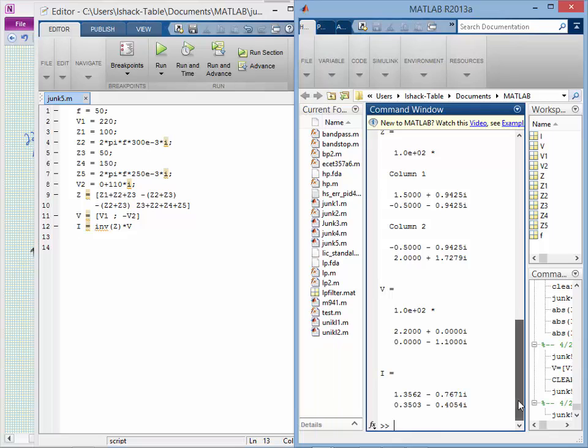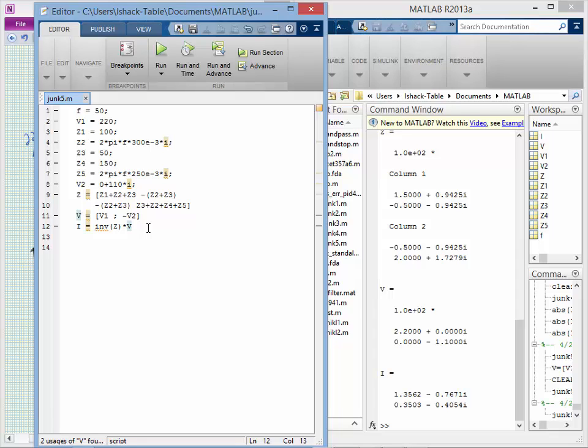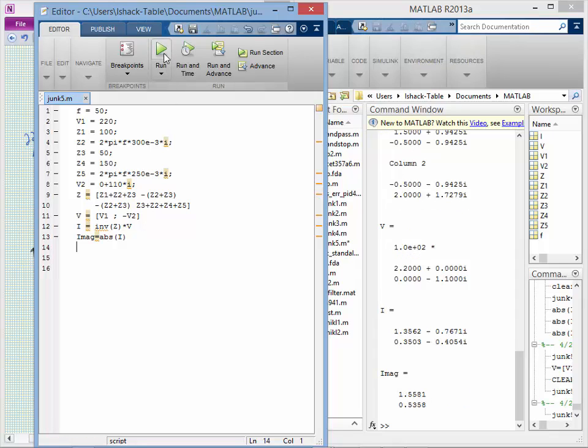So there's my currents. Now, as we look at this, we can also go through and, at this point, I'm going to say Z I mag is equal to the ABS of I. So this tells me my currents in terms of magnitude, in terms of how many amps I would expect to get. And then I can also say theta is equal to, and this is going to be in radians, so I'm going to multiply it by 180 over pi in order to convert that.